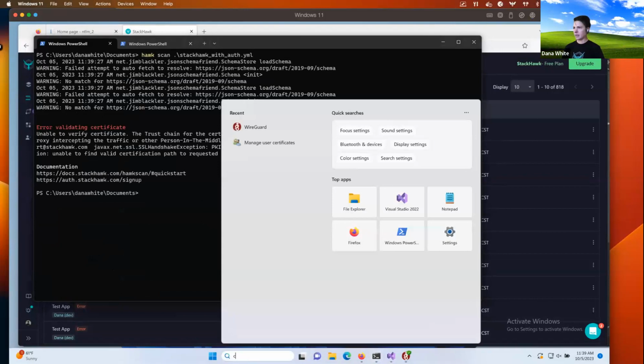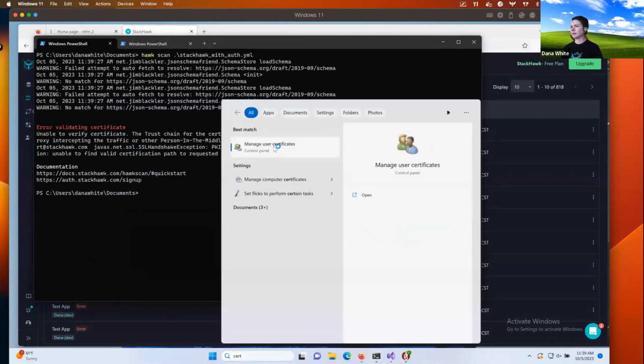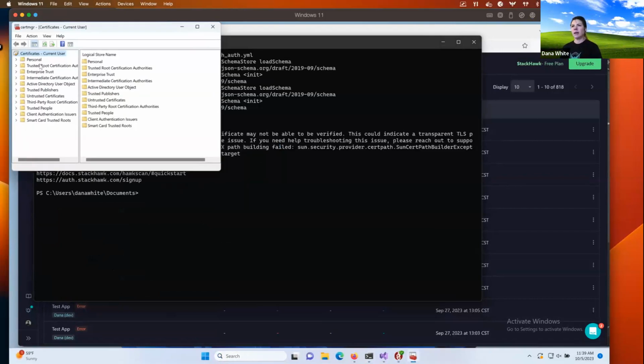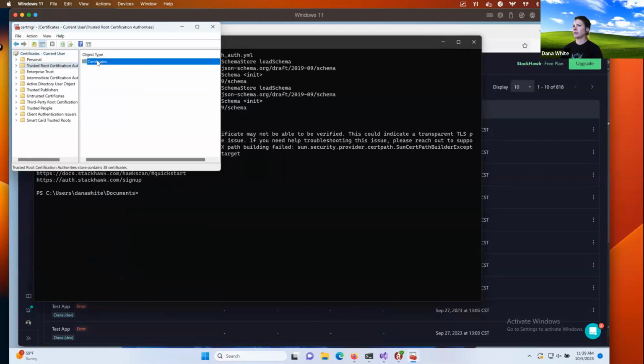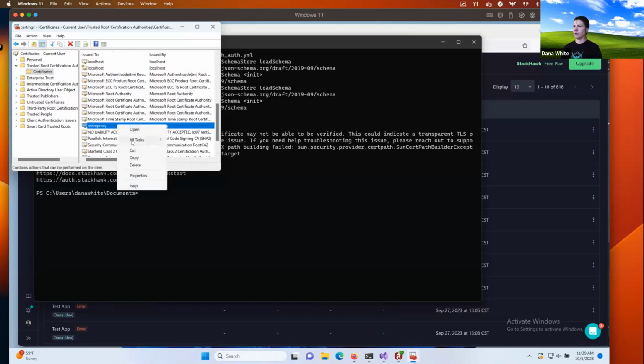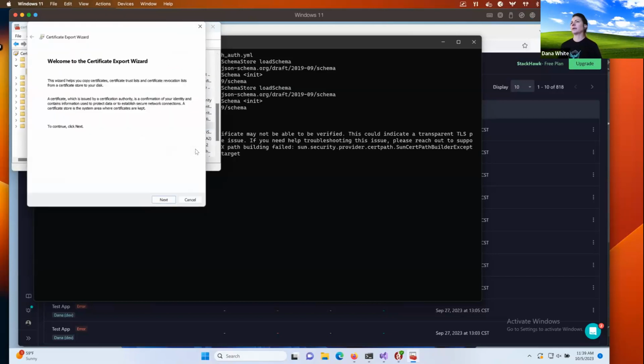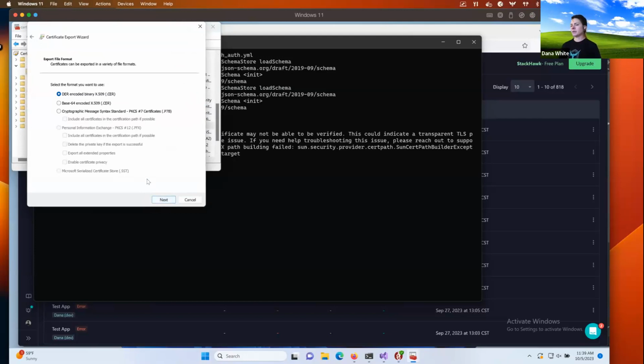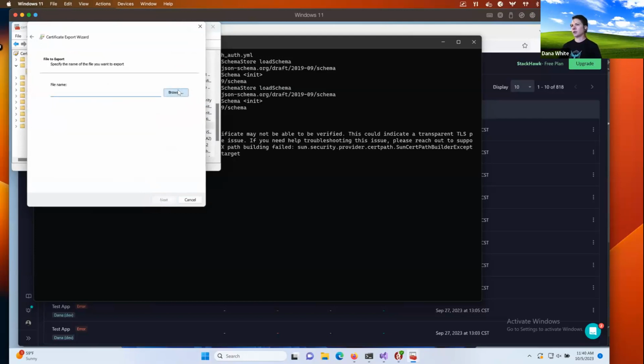So what you can do in this instance, find your certificates, and you're going to get into your trusted root certificate authority. And this one I set up with my man-in-the-middle proxy. And you go to export it, and you're just going to export it to a file location.